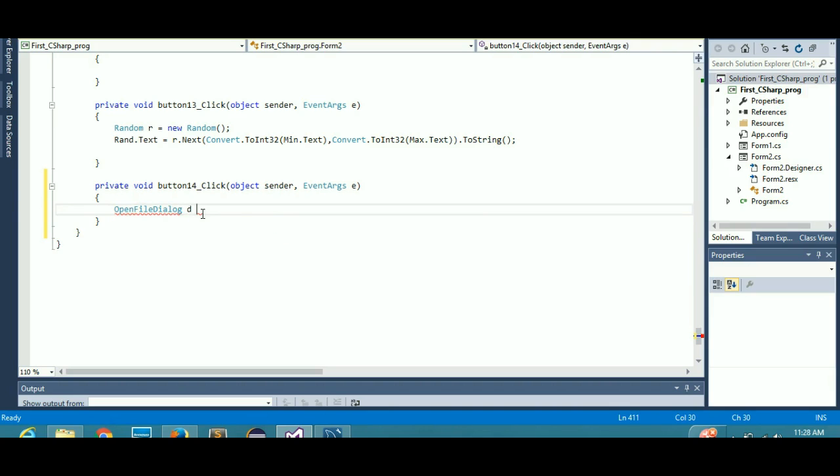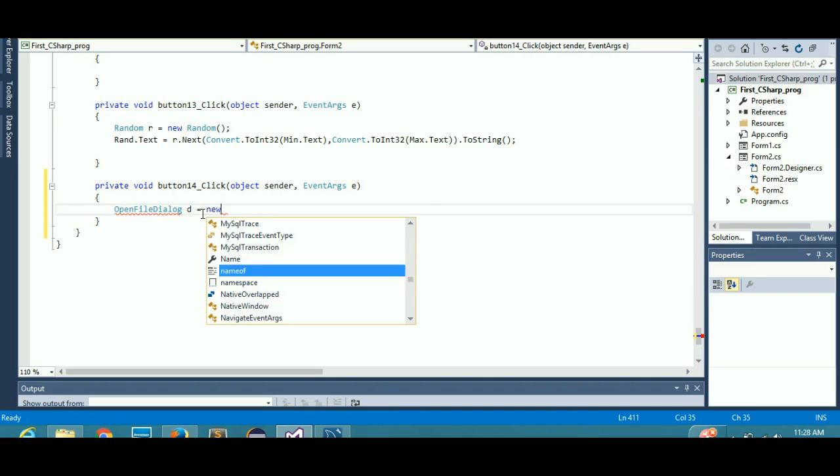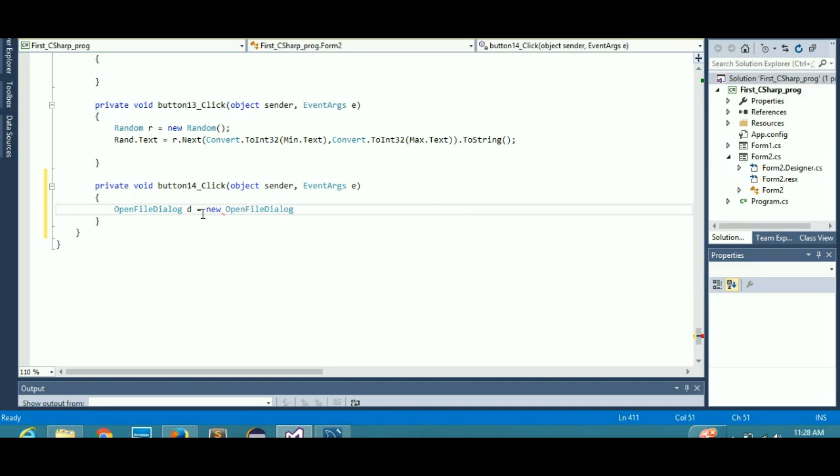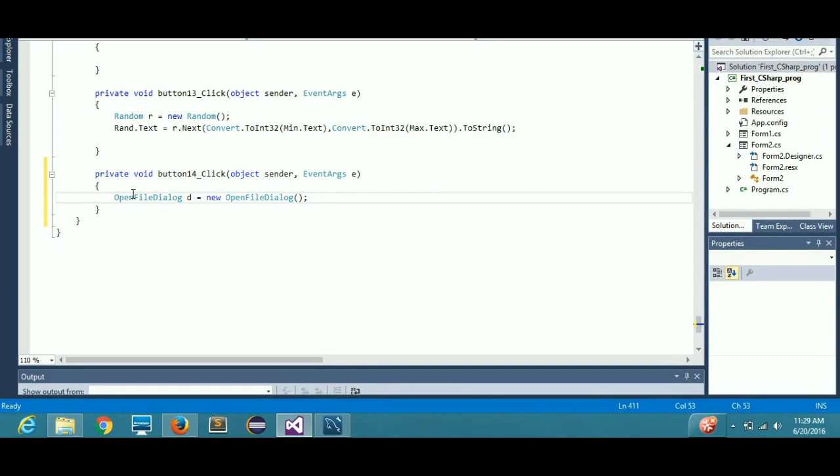I will create an object d, new OpenFileDialog, with brackets. Now the dialog box has been opened, so I need to add a filter so that it shows only certain types of image files. I am going to put PNG and JPG, and I'll also be putting an all files filter.